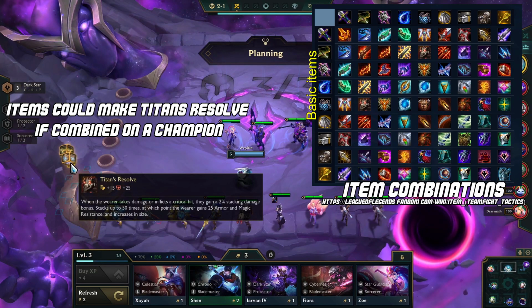Aside from buying more copies of champions to increase their tier level, there are 2 more ways to make a champion stronger, and the first is items. Items are basically buffs that you attach to your champion, and they come in 2 forms, basic and combined. Basic items will increase specific stats to your champion, but that is all.